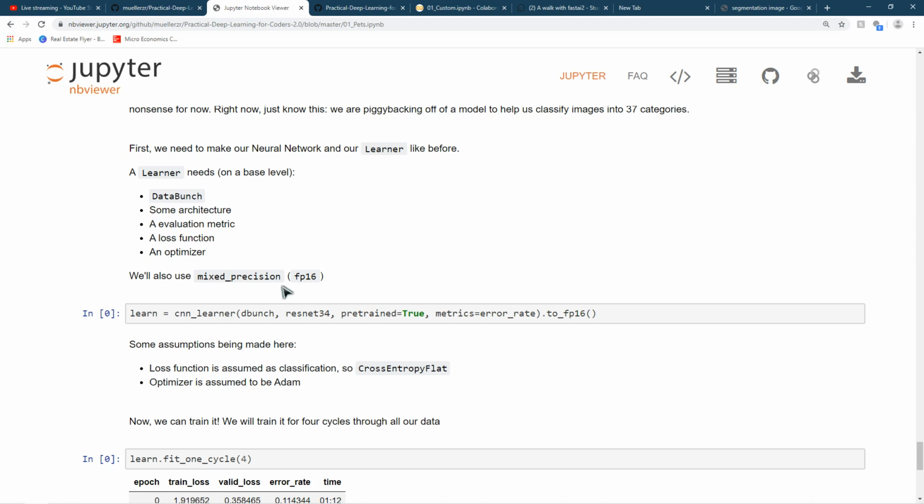So this is how we're going to reasonably understand how our model is doing, because all of these have loss functions that will output various decimal numbers that won't make too much sense to us right now. But error rate, that makes a lot more sense. The last thing we're going to do here, and this will be new to you guys from fastai v1, is this to_fp16.